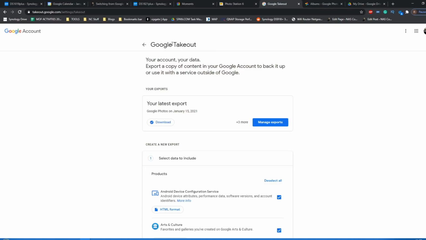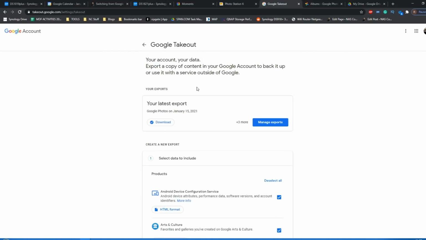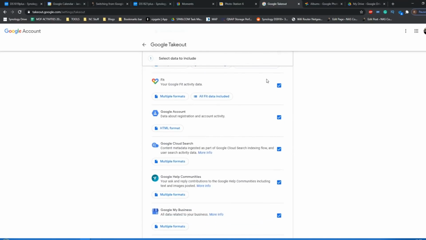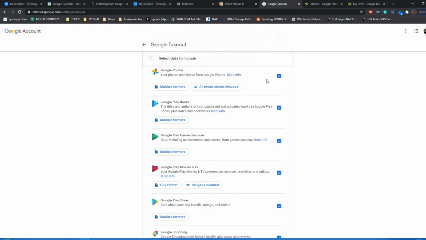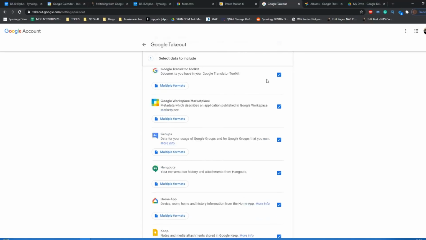Now, for those that aren't aware, it's been around for a little while. I think a lot of the time it was people's queries about having access to their data or removing their data from Google. If you go to just simply takeout.google.com and log in with your Google account, we're using the throwaway Gmail account that we use for these videos, it has a list of all the different Google services and the ability to download the data that Google has on those services to your local system.